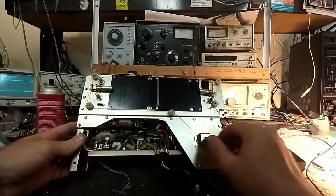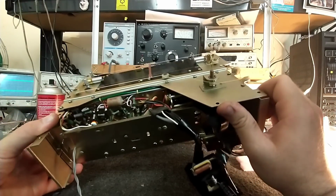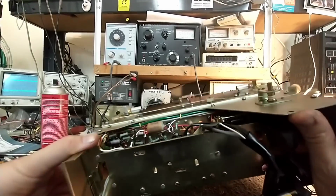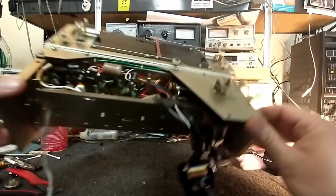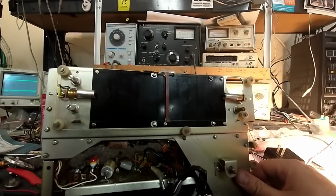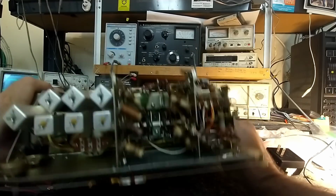Well, let's see what else we've got to deal with. And so far up in there, there's one electrolytic, that 10 microfarad there, and then there's a 3 microfarad there. And then there's 2 electrolytics here in the audio stage. This one here is a buffer for the power, which has a negative ground, which is kind of weird.